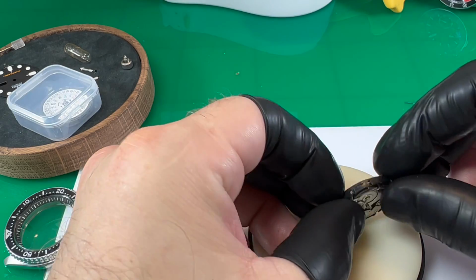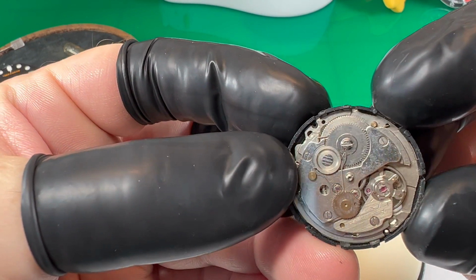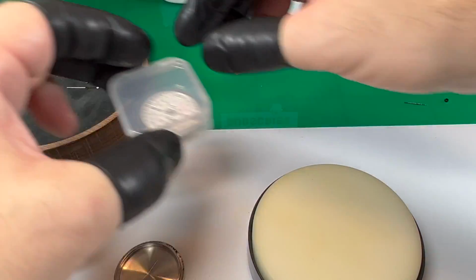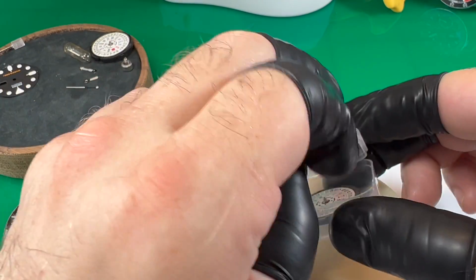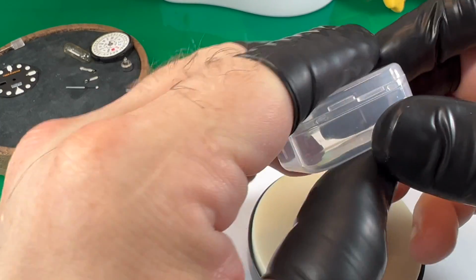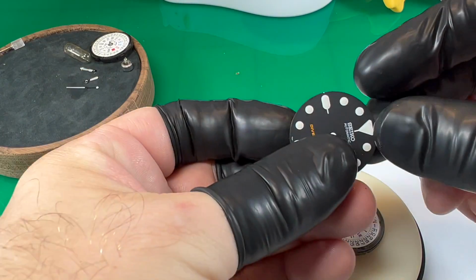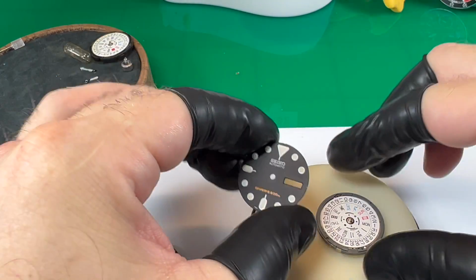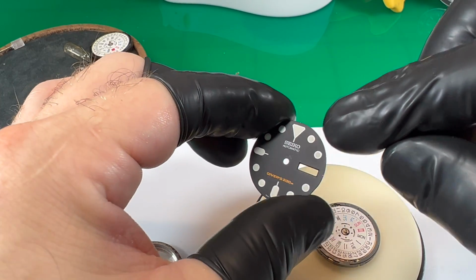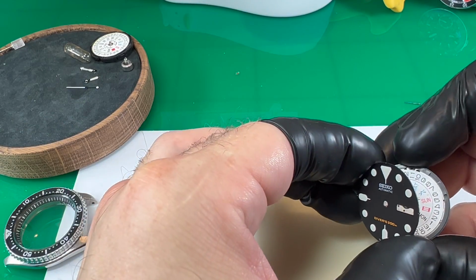So that is the faulty movement. Now, I'm not a massive fan of these movements anyway, but we're going to remove that and just simply swap it over. So let's take this one out. This is an NH movement, so it has hacking. Now, you can see the reason why I'm wearing the finger cots is I don't want to get any marks, which looks like there's already some marks on the dial, but I don't want to put any more marks on there. So let's put this on.